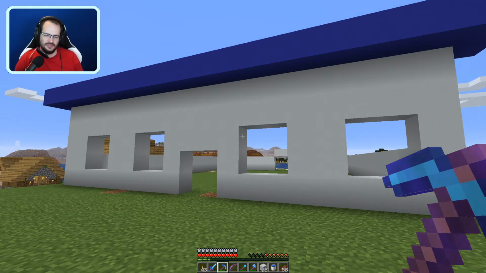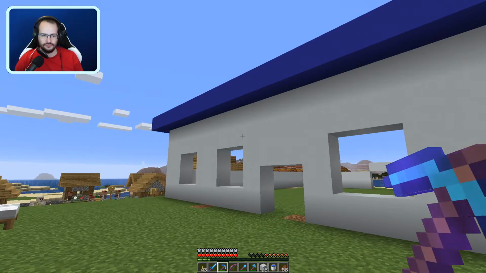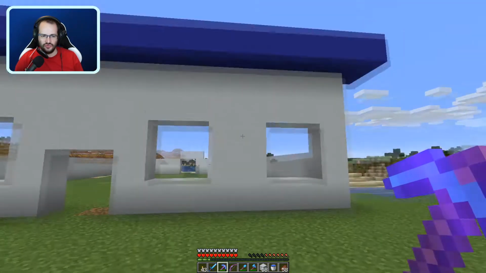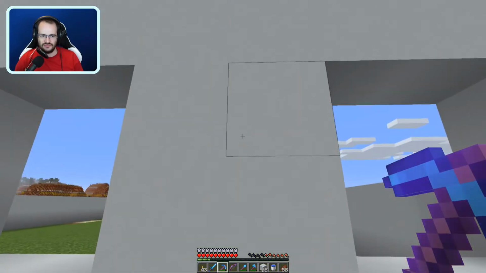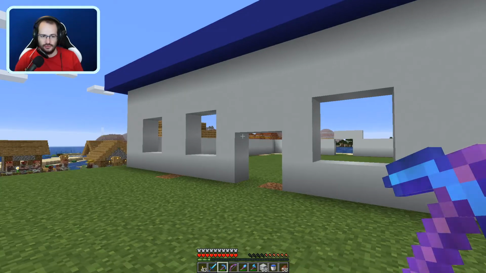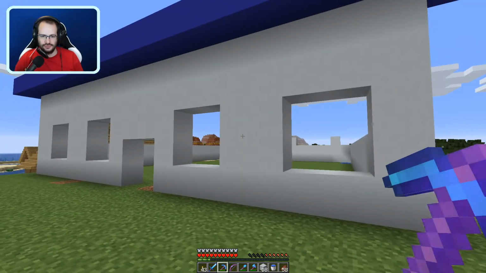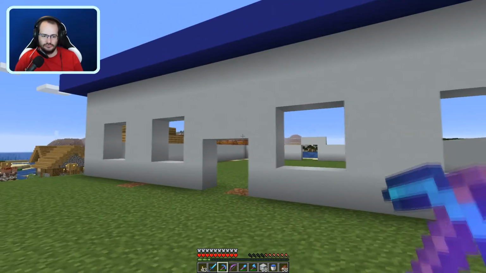I don't like all lapis for the blue because, like I say, it looks a little bit gaudy. But I do prefer quartz instead of the white because this is very flat. There's not a lot of texture to it. It's almost too 8-bit.